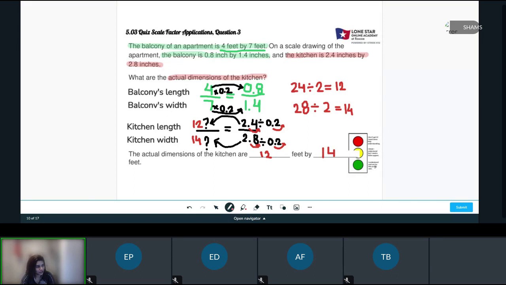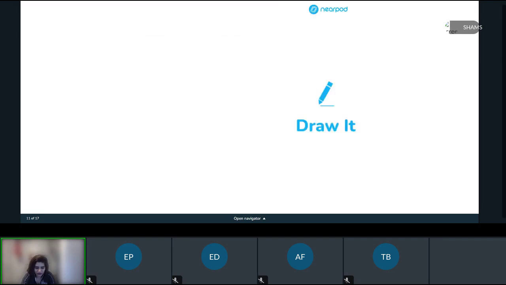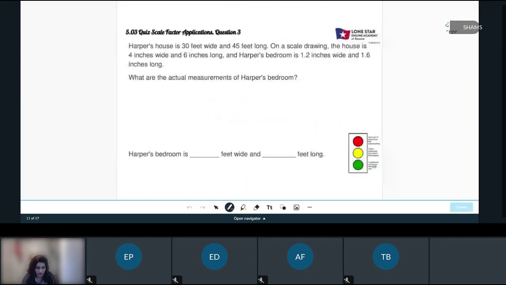Does anybody have questions? This question 3 is the one that is just going to be a little bit more extra work. But other than that, the other questions are quite one-step ones. So let's go ahead, move on and look at this one. This is the last variety of question 3. And I'm going to color code where information is matching.